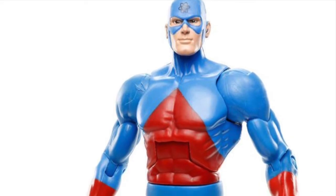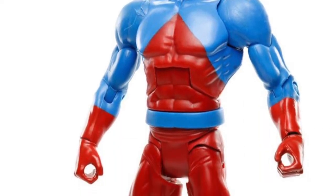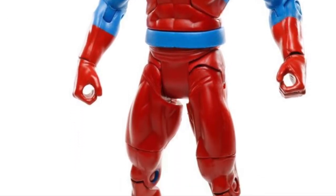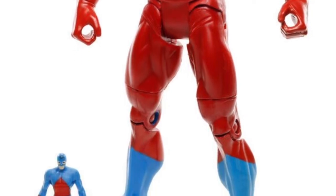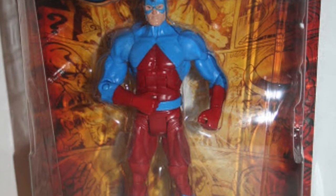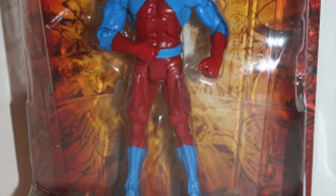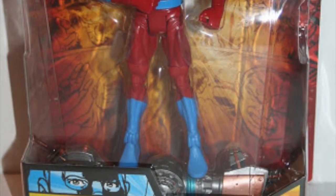All right, so first up, Ray Palmer, the Atom. He was probably almost the least amount of tooling of almost any figure in this line, with a head, but we were also able to give him a really cool accessory, which was a mini Ray Palmer. So you kind of got two figures in one, right? And yeah, bright colors, blue, red, looks patriotic. Not that he's not an all-American character, but Walmart tends to like red, white, and blue characters a lot.